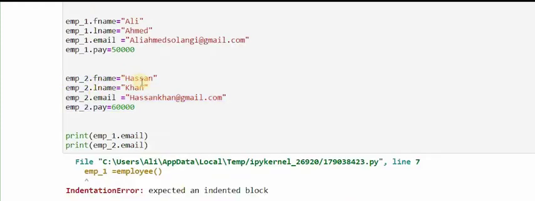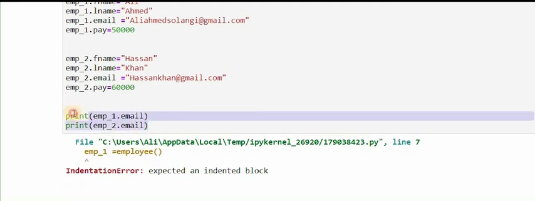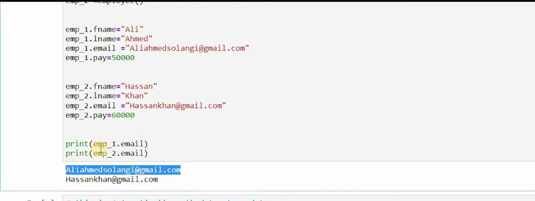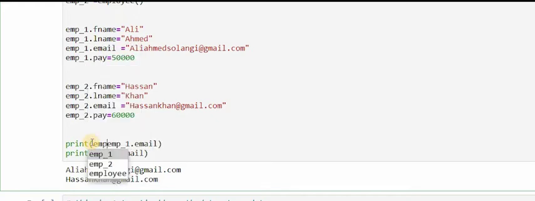The employee2, the fname, last name, email and pay. After that I am printing the values of it. So if I run, see here the values have been printed, because I am printing the email address, employee1 dot email. For example, if I want to print the name with the email, then at the start I will give employee1 dot fname here, comma.